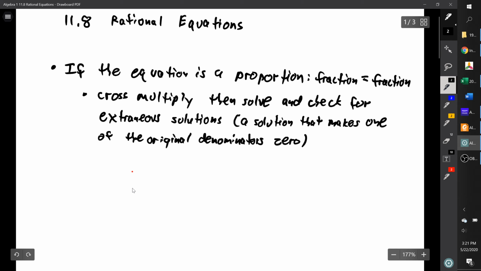All right, so let's do an example of one like this. That is a proportion. You can rearrange it as fraction equals fraction, so you can cross multiply and solve. We can look at what cross multiply looks like. It should be something that you've seen before, but just to make sure. I'm going to originally set it up like this. Let's do 2 over x plus 1 minus 4 over x equals 0.